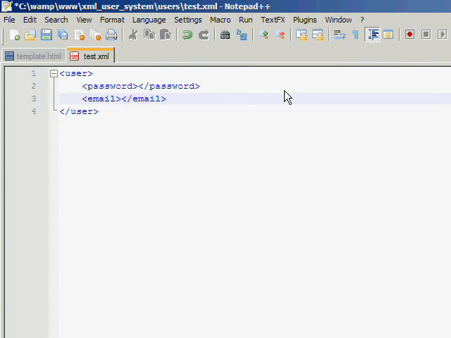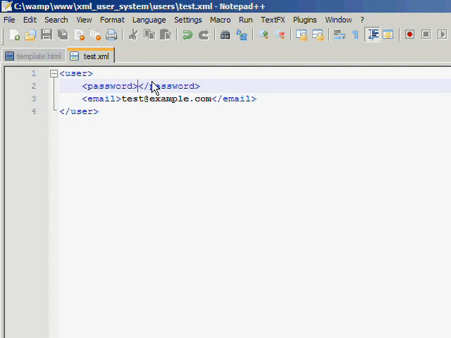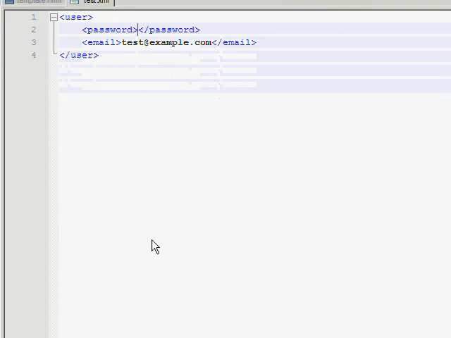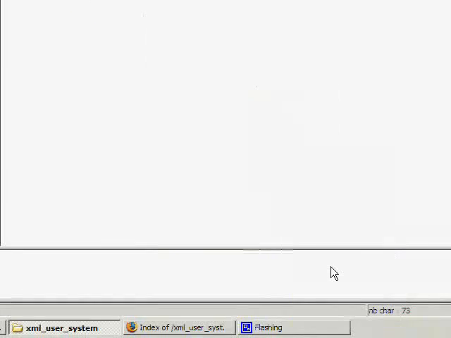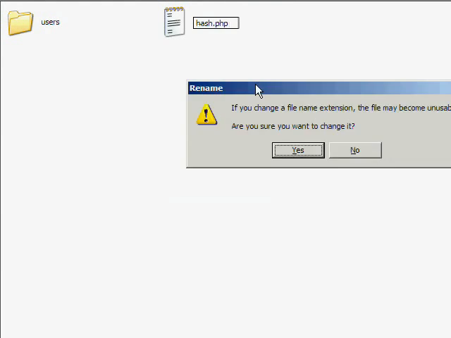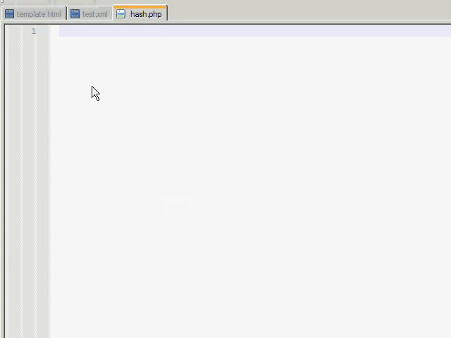Email is pretty straightforward. It's just going to be like so. The password is going to be an MD5 hash of the user's password. So right now I'm just going to make a quick PHP script that's going to create a hash for us. Let's call it hash.php. I'm just going to echo out MD5 of 12345.